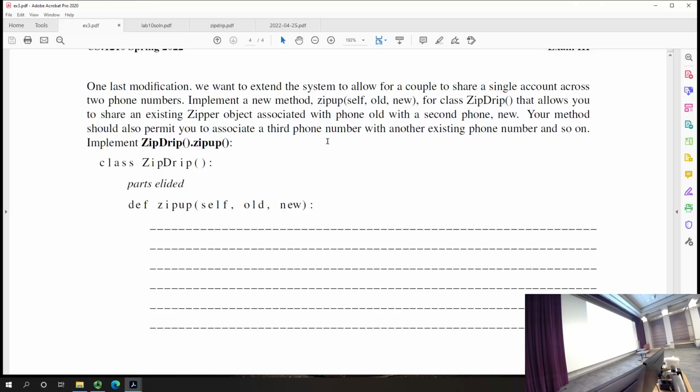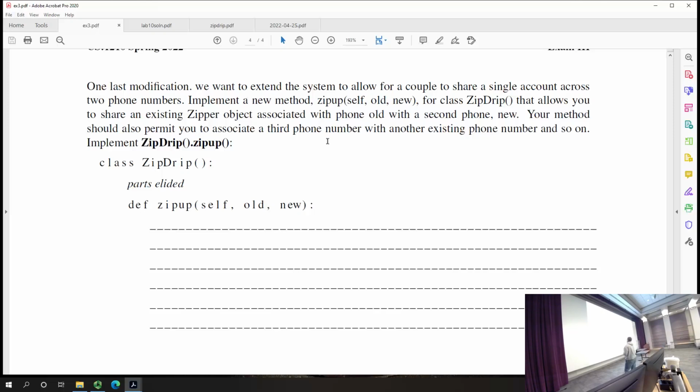And so what would be nice is if we could have a way of sharing that same object between two clients that have different phones. So in other words, it would be nice if, given that my wife buys a lot of coffee at Java House, that when I went in with my cell phone, it would call up her record as well, so that I would get a discount based on her purchasing. You may not care, but let's just say that's the policy.